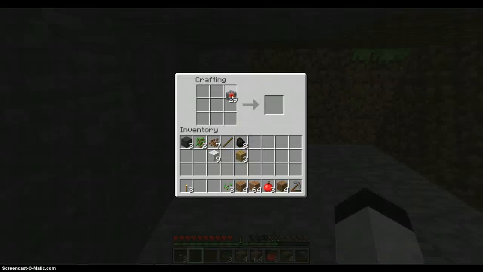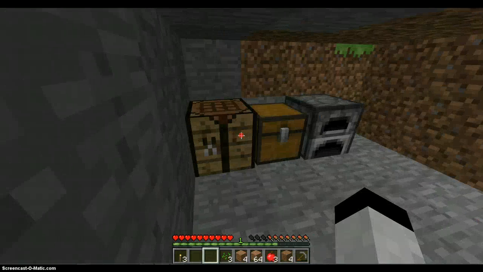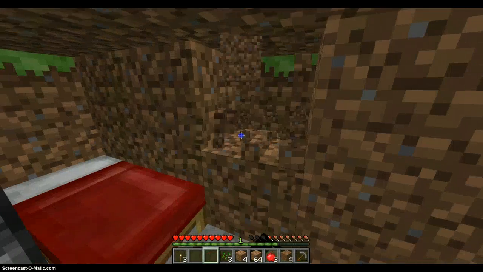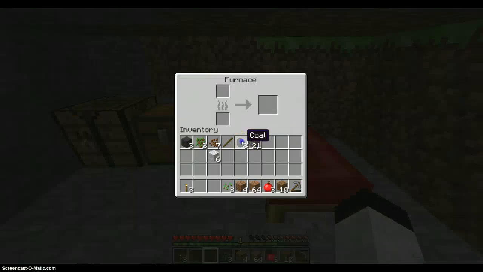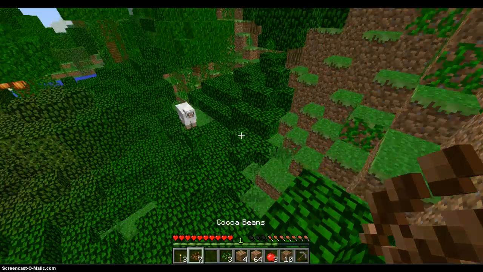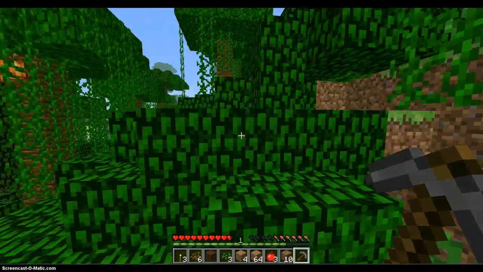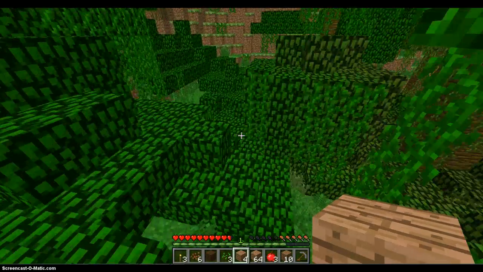Ooh, chest. Yes. Could I put in there? Oh, I'll make a bed first of all. Brown, and then I'll kill you. Get some brown wool. Ooh. There. I'll put most of my stuff in here.